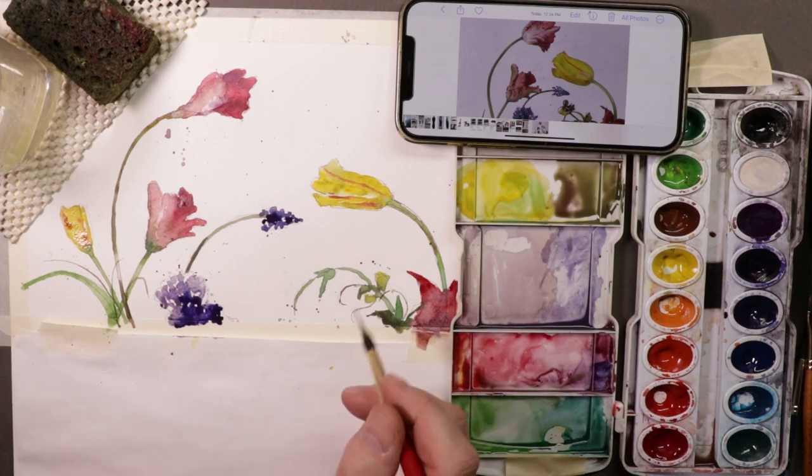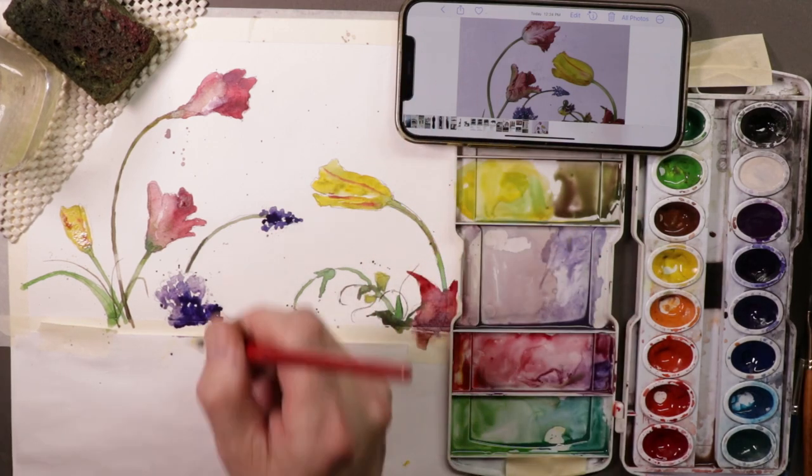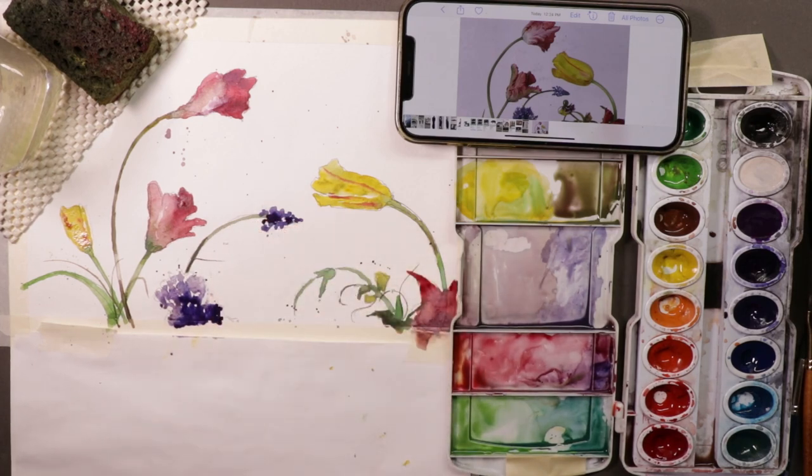Like that. So when we do a few lines like this, maybe there's another one there. That's plenty. And that looks like we have a finished composition right there. So let's move on to the next flower composition, flower painting.